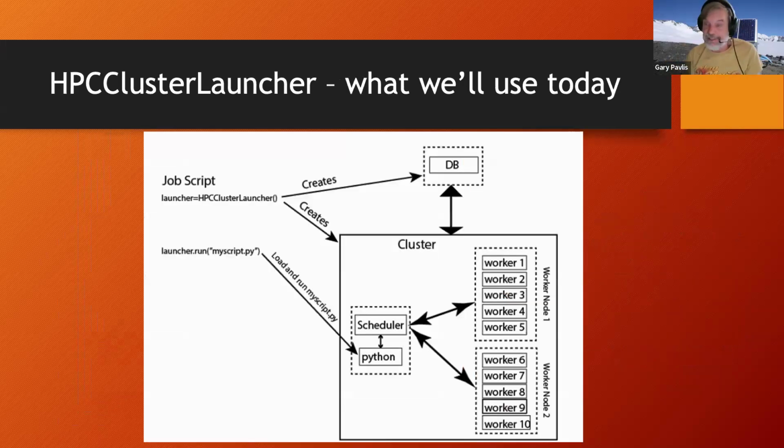So what we're going to do today, and we've got to get moving on this, is run this launcher, a new, recent development in MsPASS. It's a Python-based launcher, and what it does is run a little Python script that instantiates a class called HPCClusterLauncher, a big, long, verbose name. When it is constructed, it launches a database server somewhere. It launches these other things as well: a scheduler, a front end, and workers.